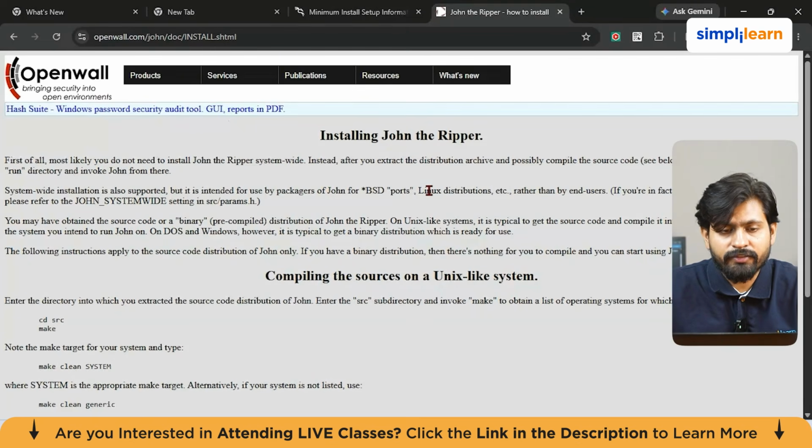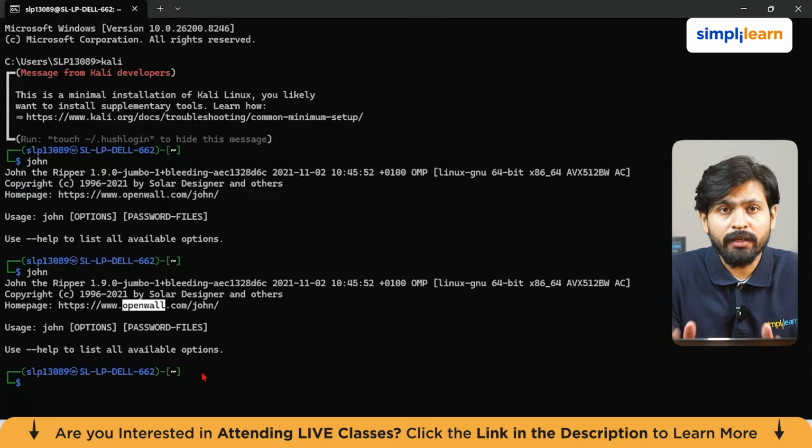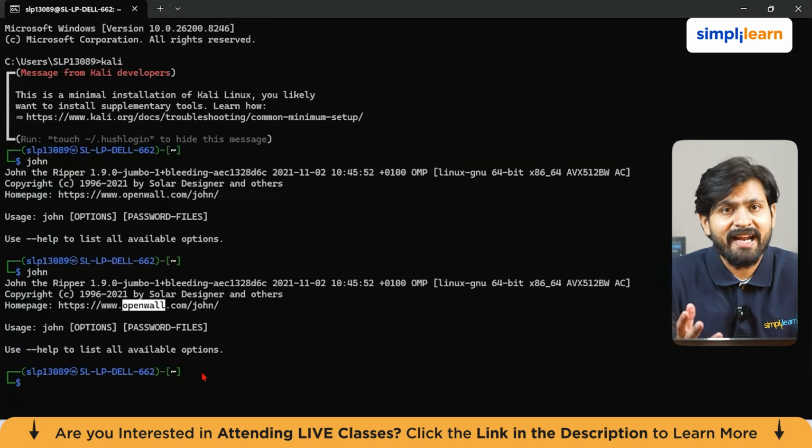Now let us try to explore these tools. We will try some basic hands-on demo first to get a brief idea regarding this tool. In this hands-on demo, we will create a sample password and convert it into a hash. Then we are going to use John the Ripper with a wordlist to recover the original plain text password. Now, let me recollect everything once again. So guys, what is a hash? A hash is basically an encrypted-looking password value, like I showed you earlier. The plain text password is your real password, like password@123.